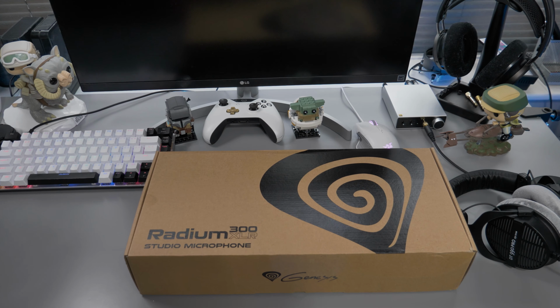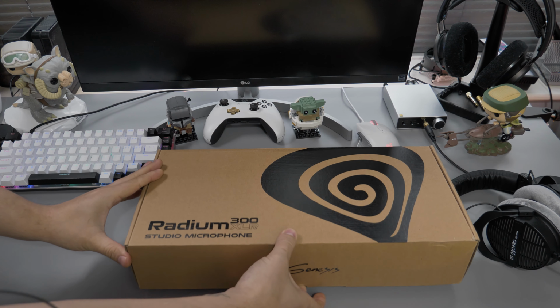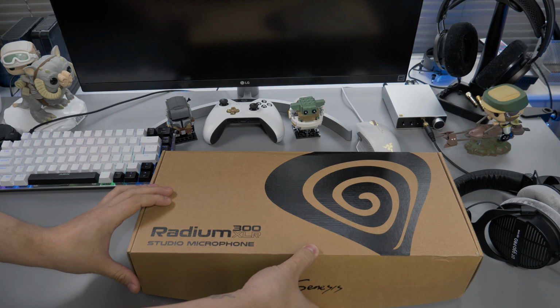Just try and flip this screen around so I can see it. I've got to get an external monitor, guys. I've really got to get one. Any suggestions? If anyone's got any suggestions on this?